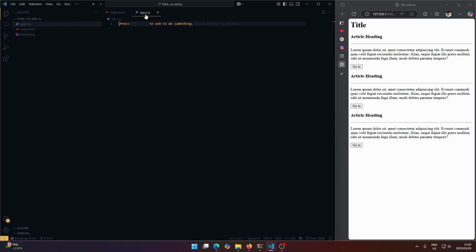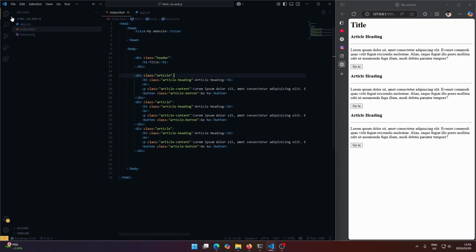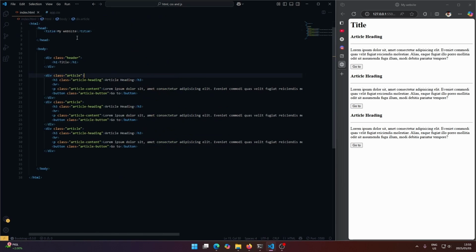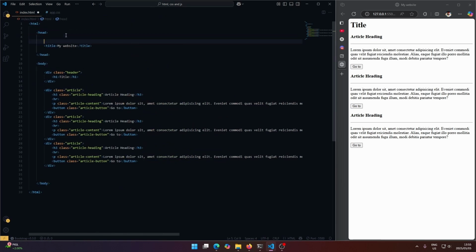And the first thing we want to do is link this file to our HTML file. So to do this, we want to go in the head section and we want to add a link tag. So just type the word link and press tab and it should fill out this rel property on its own. So this rel of stylesheet is basically saying what relationship this linked file has to our main HTML file. So we're saying here that we're linking a stylesheet. And for the href property, we just want to give it the name of our file, which is app.css. And if we save this, our CSS file should now be loaded in.